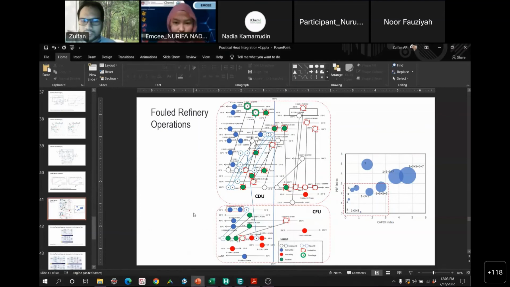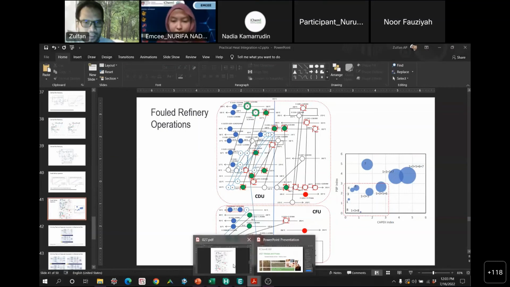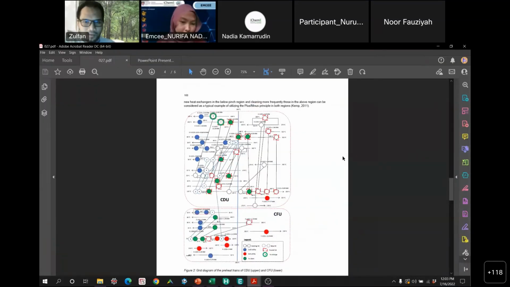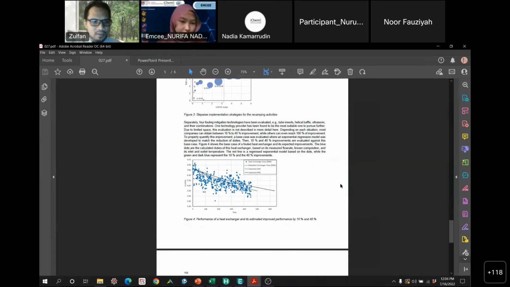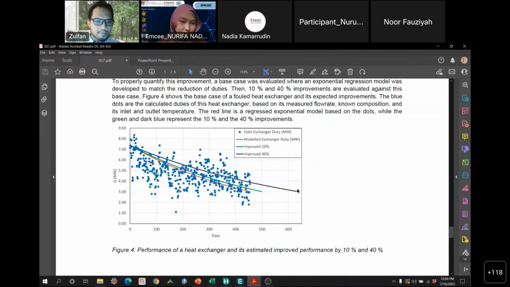And then you could also see the middle ground, which is the temperature profile. If the temperature profile is decreasing or increasing, depending on which stream you're looking at, then you will see how much it is, whether it is fouled or not. So what we did, the one that I mentioned to you, I think I put it here. It's lucky that I put it there.